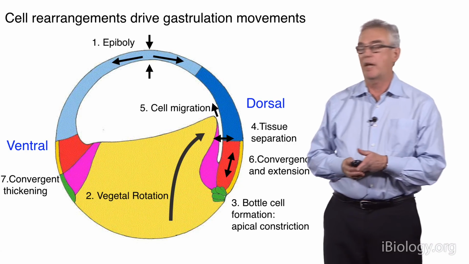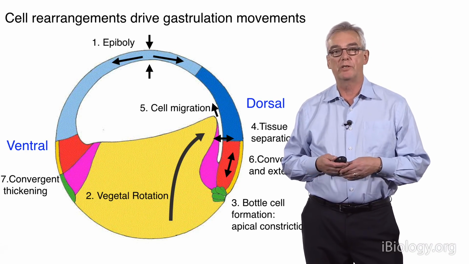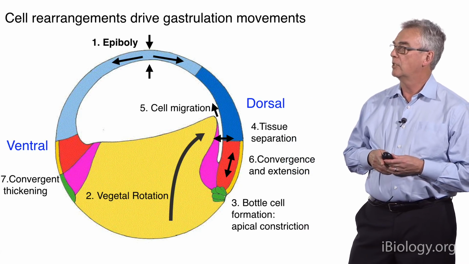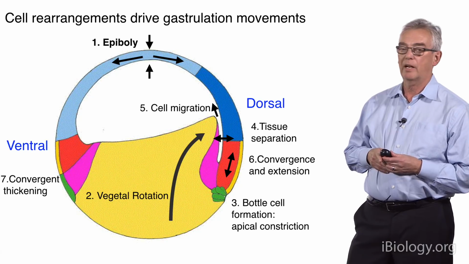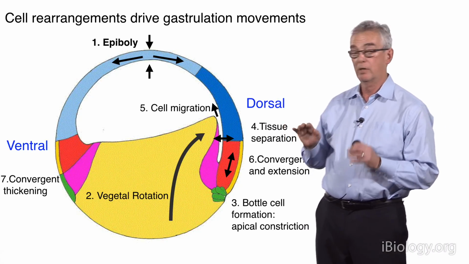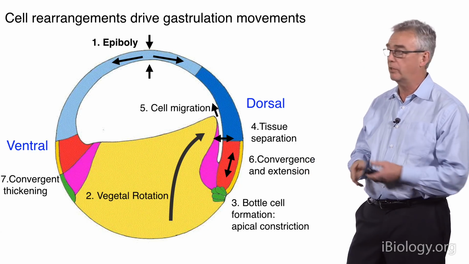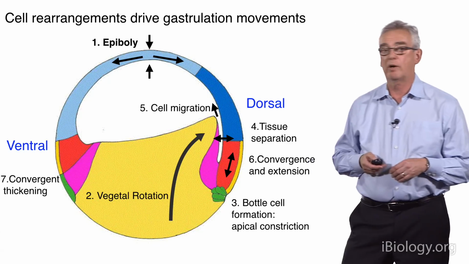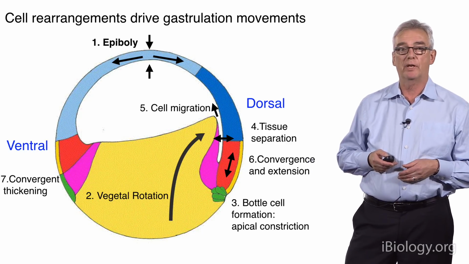Okay, so here's a schematic which shows 7 basic mechanisms of gastrulation. I'm only going to discuss 6, but we'll take them in turn. The first one is the epibole, that is the thinning and spreading of the blastocyst roof, so all of this blue tissue, because the blue tissue has to spread and cover the whole embryo. And recently there's been a lot of progress made in understanding how this may occur.